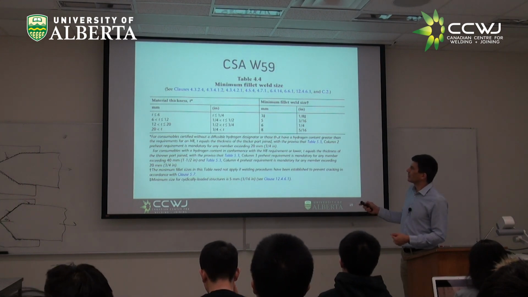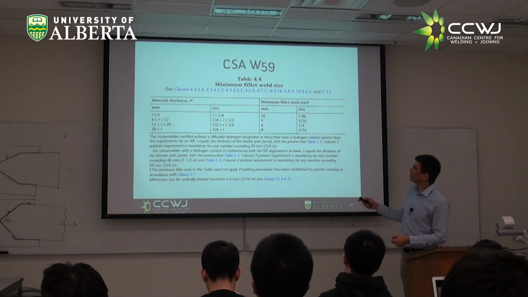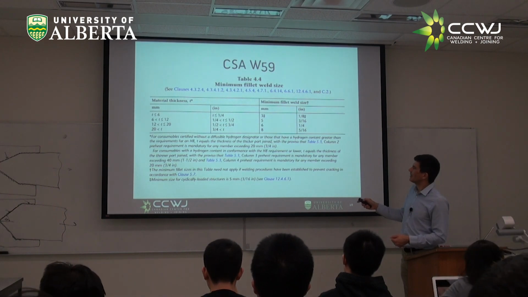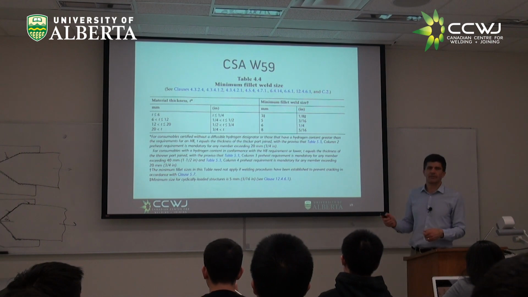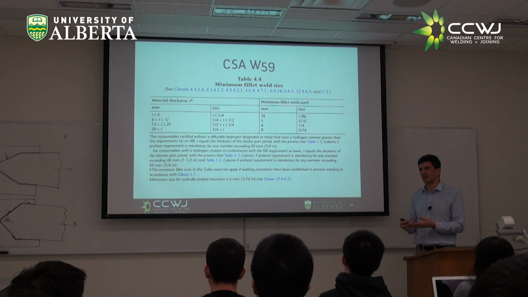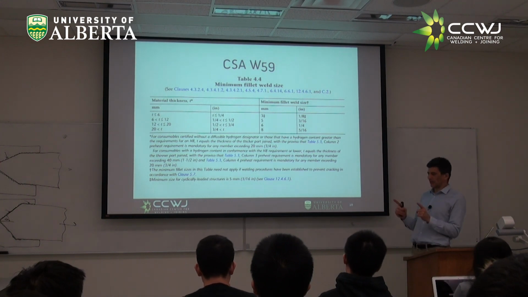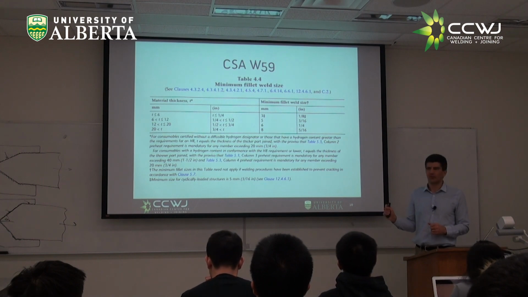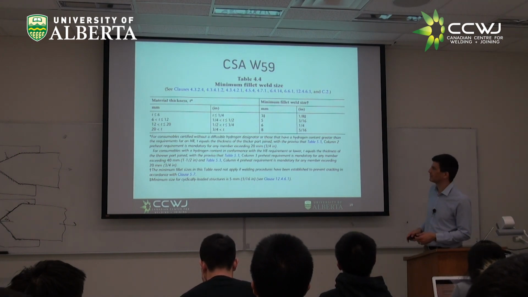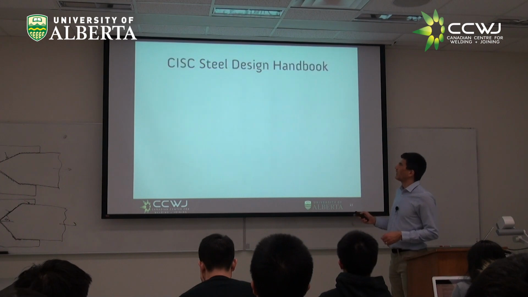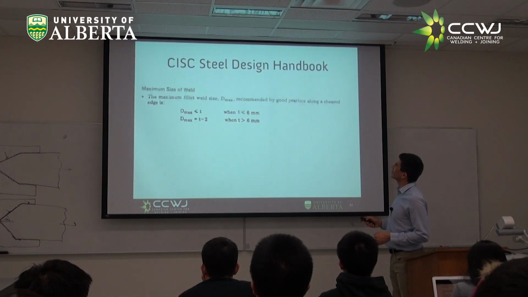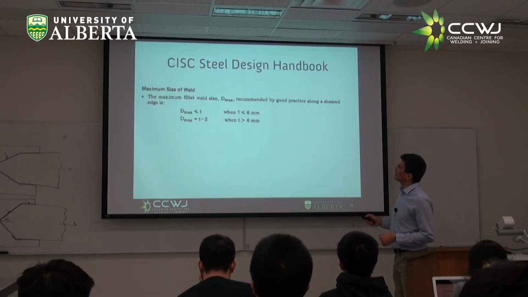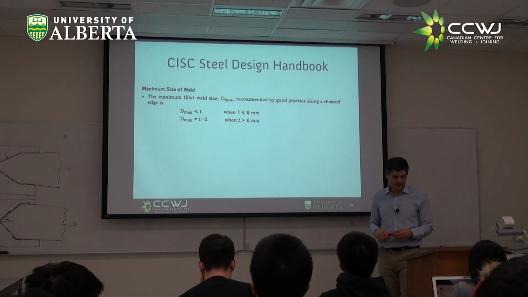And these numbers here, not this one, because this is for a single pass, but these ones are based on common sense. You don't derive these minimum fillet sizes from equations, but from experience, saying you're not going to weld this big plate with a 3 millimeter weld. It kind of wouldn't hold its own weight, right? Those types of problems. And they also tell you what the biggest weld should be.